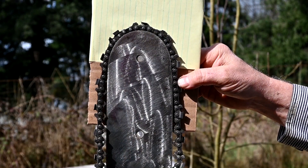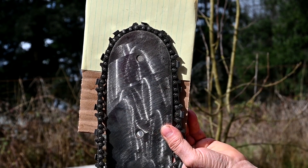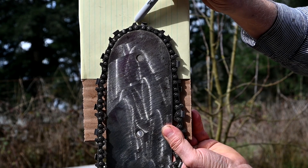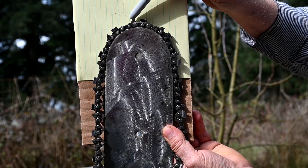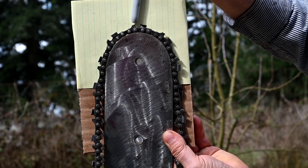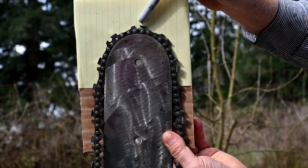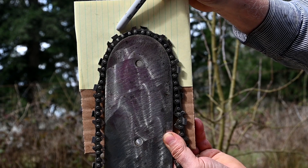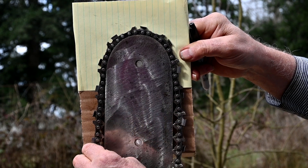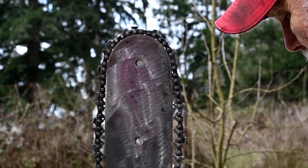Now this chain cuts pretty good. If you look real close, there's a little tiny barb sticking out right there, and it's a little bit higher than the raker — the depth guide on the chain. You can see there's a little clearance in there, so that keeps the tooth from cutting in the wood, but not nearly as much as the other chains I've shown. And this is not a skip tooth chain either. So this one performs pretty good for a safety chain.